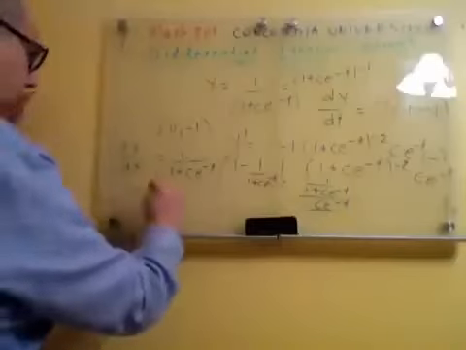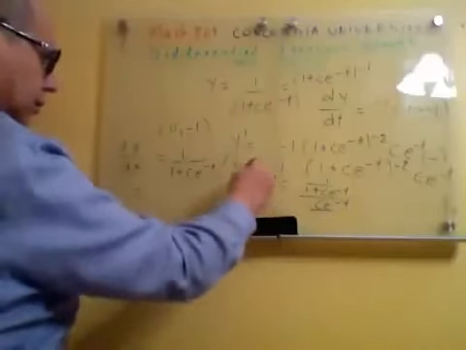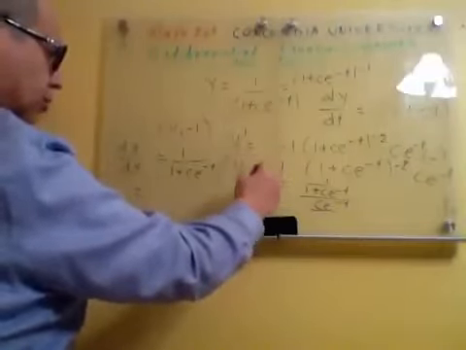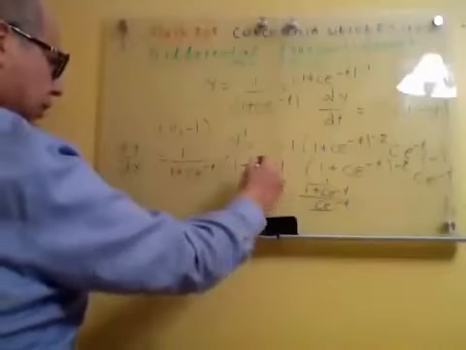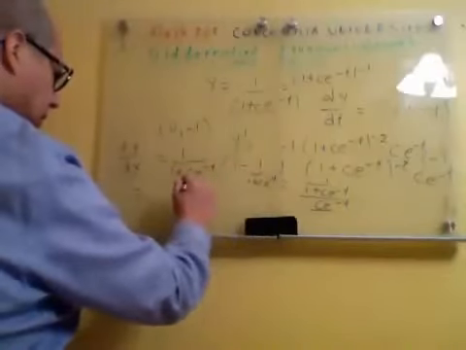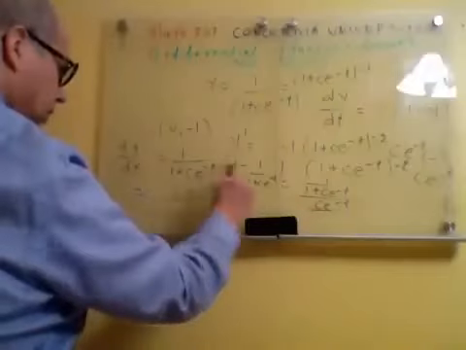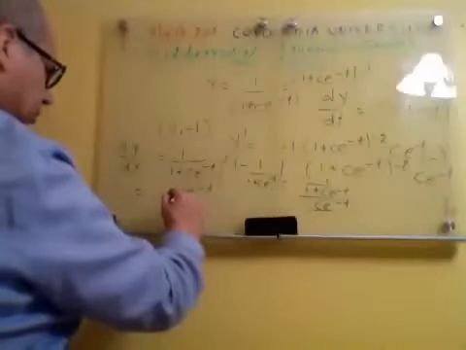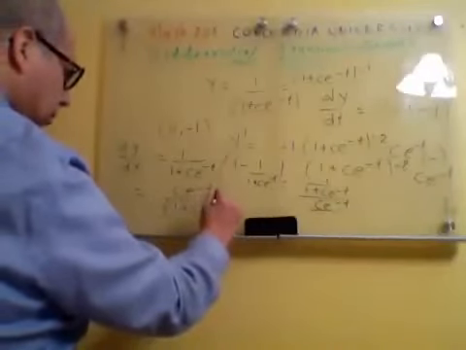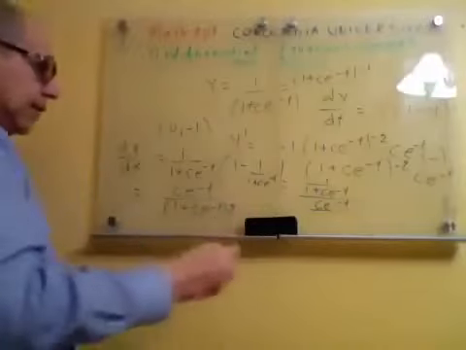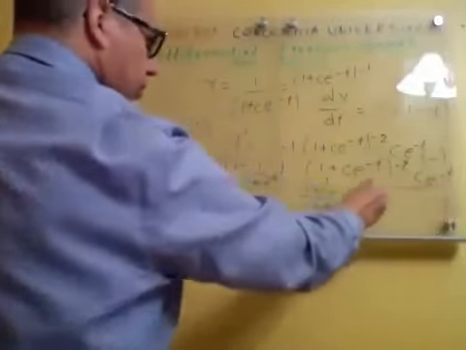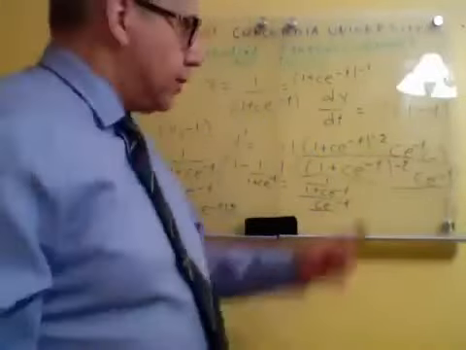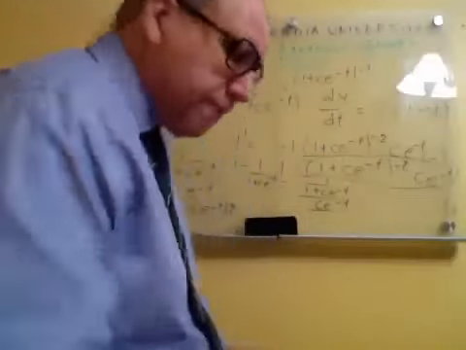So now if you do here the calculations, you bring this up here with the minus, the 1 goes away. So all of this becomes c e to the minus t in the numerator, and then you have this in the denominator times the same thing, so that becomes 1 plus c e to the minus t squared, which of course is exactly the same with this here. Sorry about that. I miscopied the problem.